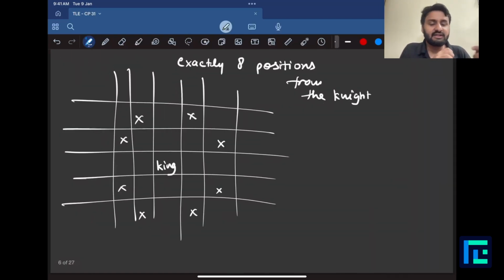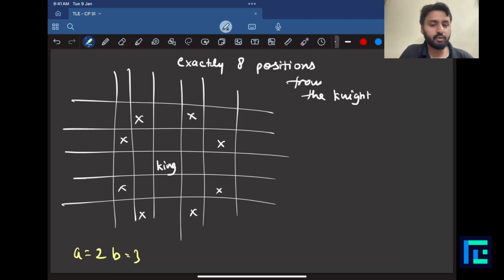Now the question changes. If, let's say, the knight is not a normal knight in this case, and it takes A tiles in one direction and B tiles in another direction, what is the maximum harm that can happen? I'll change my pen. I have a yellow color now. Assuming that, let's say, A was 2 and B was 3. So what can happen at maximum is your locations might change, right? That's all that can happen.